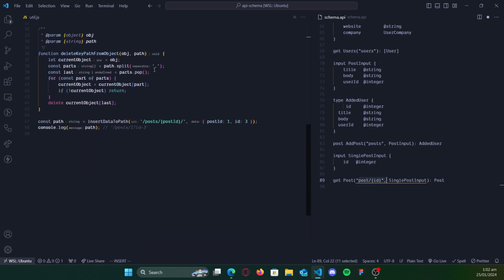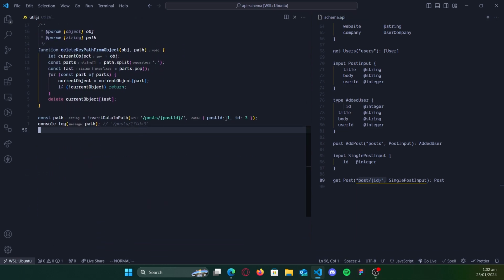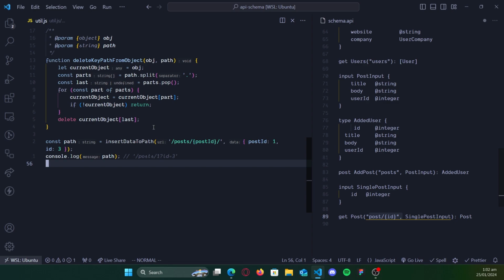So let's say, for example, you already have something like this example here. If you have slash post slash the object right here, postId, what it's going to do is generate this post over here. Let me make it a little bit bigger. So we have slash post slash, and then it's going to pick this postId from this object because it exists over there.